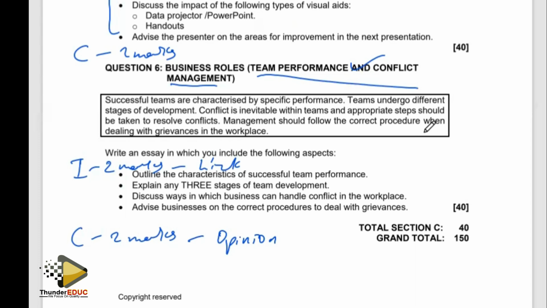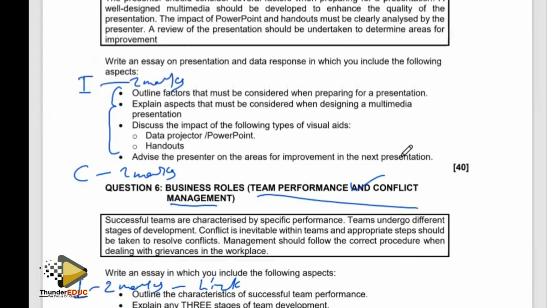Okay, right. So now let's check our question 5 under this paper. It is in line with presentation, and of all the essays, presentation is one of the essays that is very easy to complete. Under our introduction, we can say that before the actual presentation, preparations are very important in order to have a detailed, audience-oriented and informative presentation, meaning that creativity should be encouraged when designing a multimedia presentation so as to attract the attention of the targeted audience.